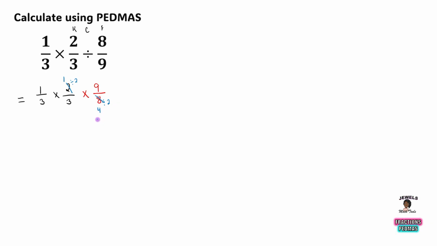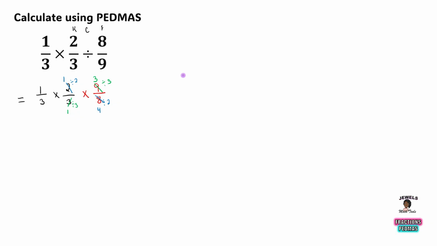And now when it comes to our 3's, I will be using both of these 3's in my method for simplifying. So for my first 3, I'm going to divide this 3 by 3. So 3 divided by 3 will equal 1. And I will also divide my 9 by 3, where 9 divided by 3 will equal 3. Now here's what I'm going to do at this step. Because I've already divided my 9 by 3, that means I have an additional 3 remaining over.